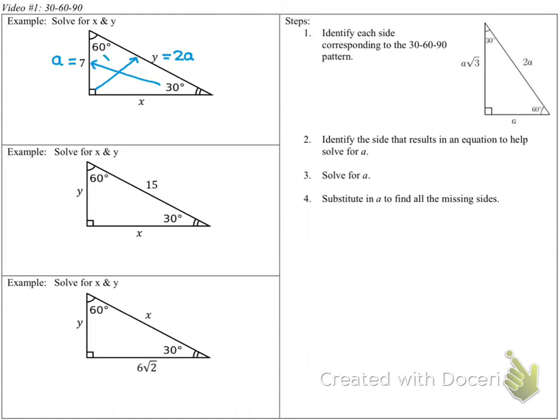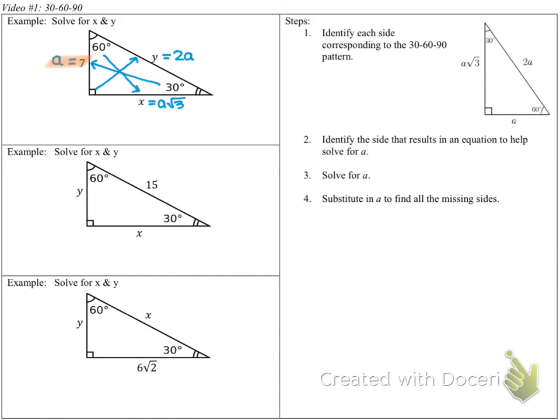And then start at the medium size angle, which is the 60-degree angle, and let's identify that as a root 3. What you want to do now is take a look at all of the equations that have just resulted. So you have your first, the second, and the third. Of those 3 equations, you want to find the one where you can actually solve for a, or maybe a is even just given to you, which is really pretty nice. In this case, it just so happens that we have a given to us in the first one.